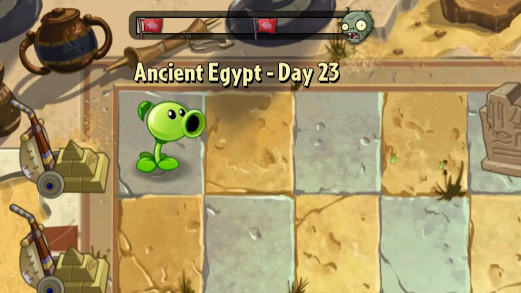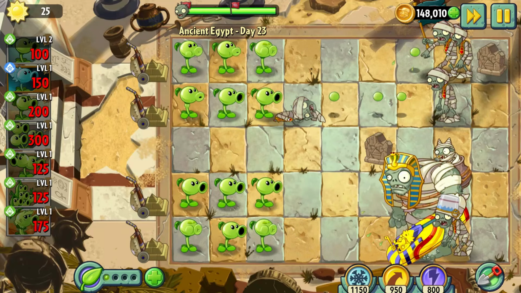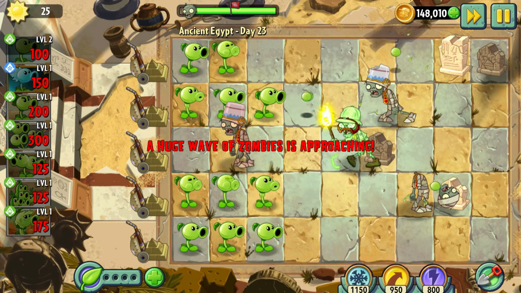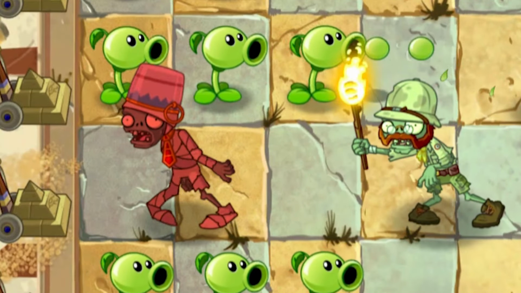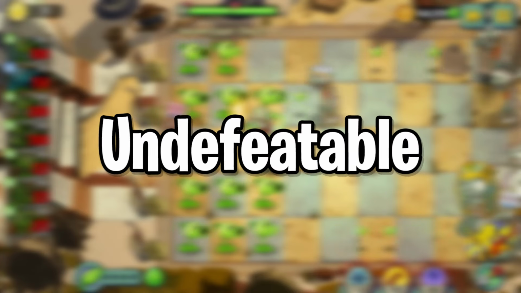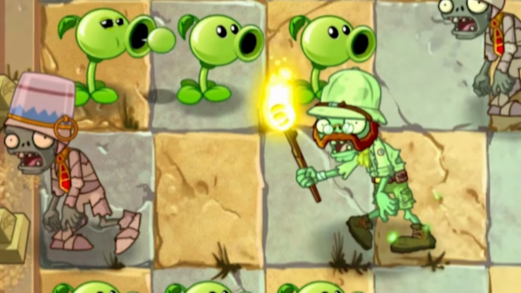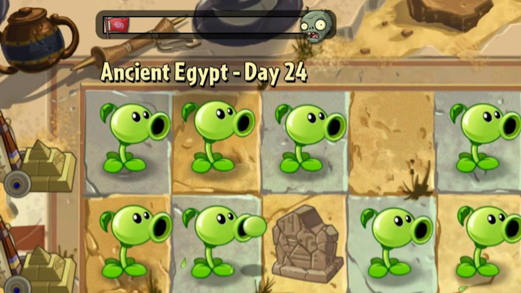Day 23. Here comes the Gargantuar. Just don't think that I'll defeat him. I've got lawnmowers for that. Right before the final wave you can see the worst nightmare of a PEASHOOTER: a buckethead zombie that protects the explorer zombie, because it's almost undefeatable. I don't have 2 free plant foods for killing them, and Gargantuar, he did his job pretty well. 7 out of 10.